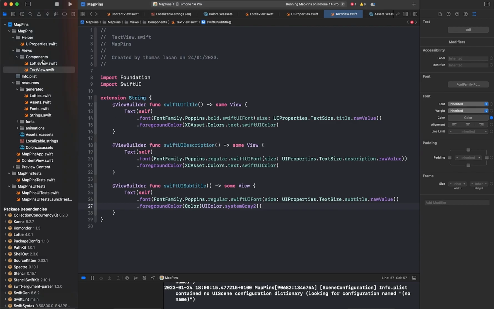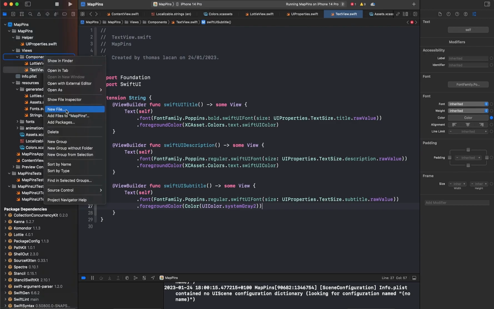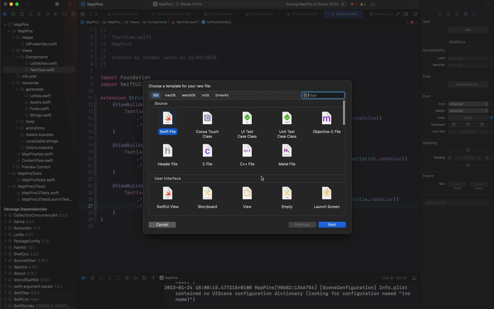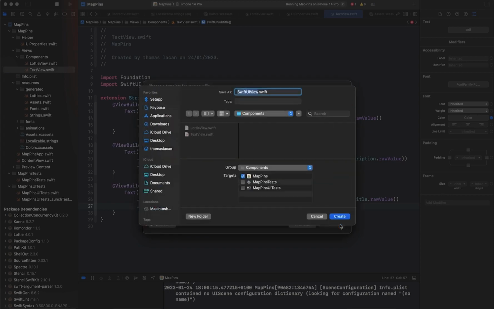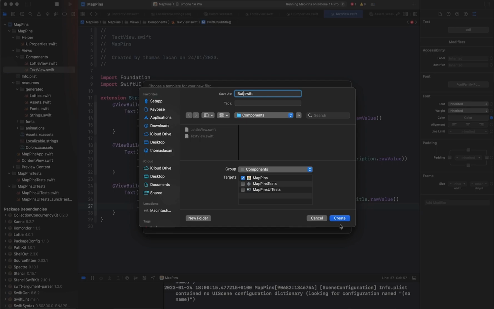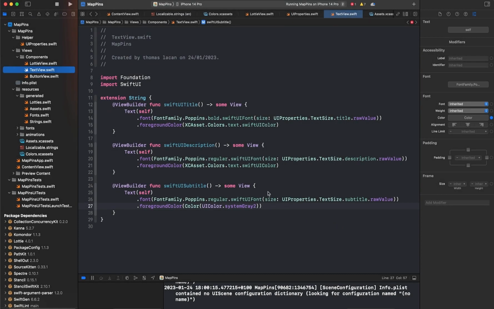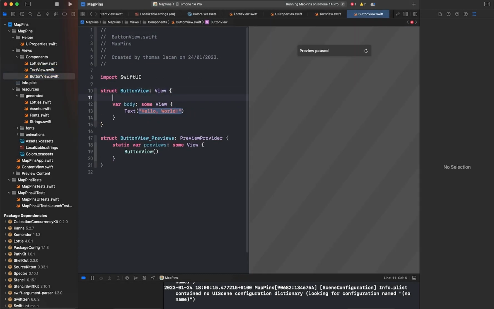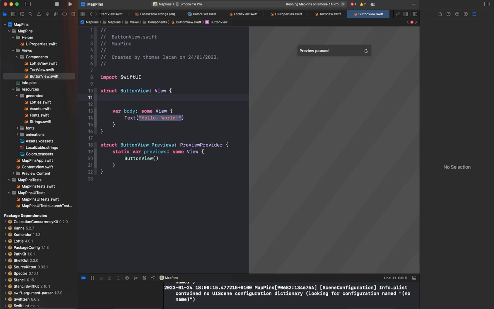So now I'm going to need a button, so I will define it to be easy to use all over the application. So I'm going to call it a button view. Here we go. It's going to take some parameters.